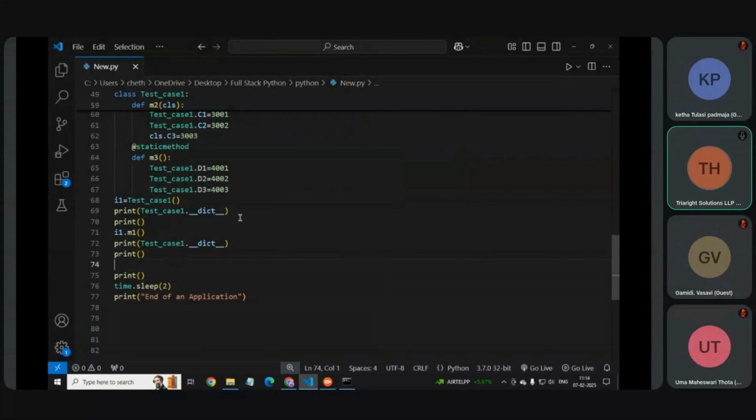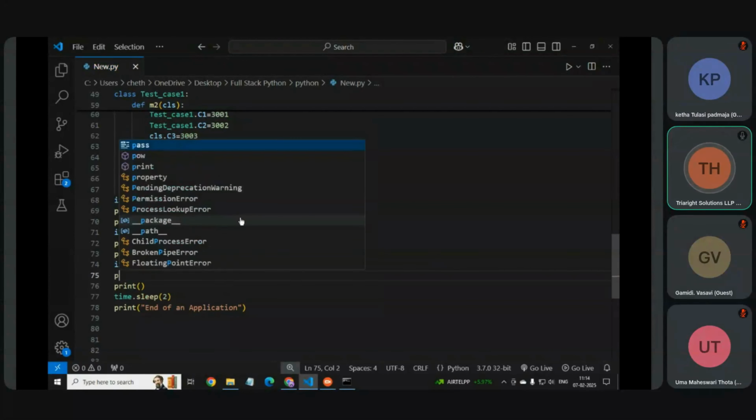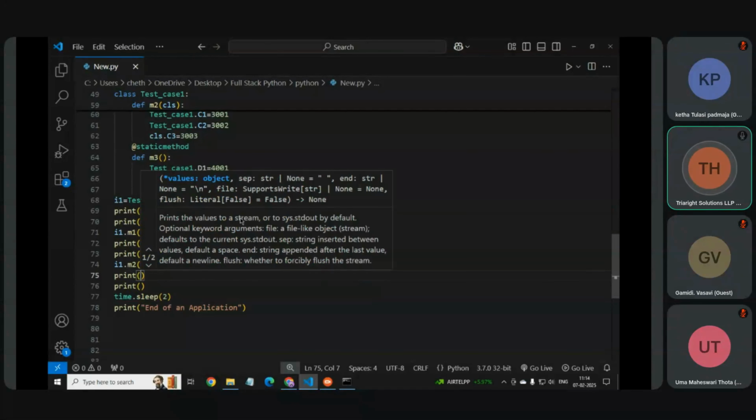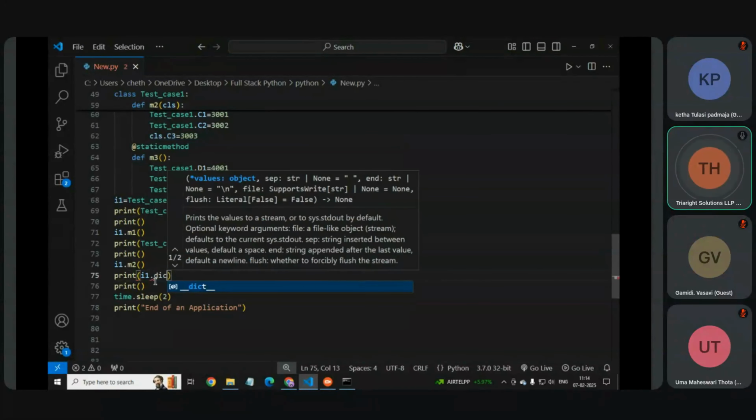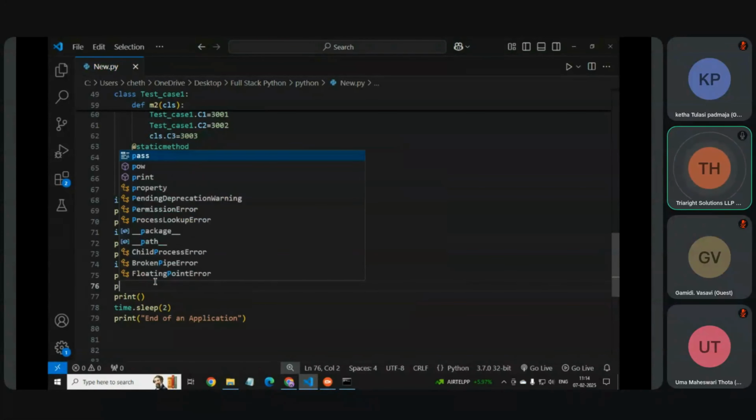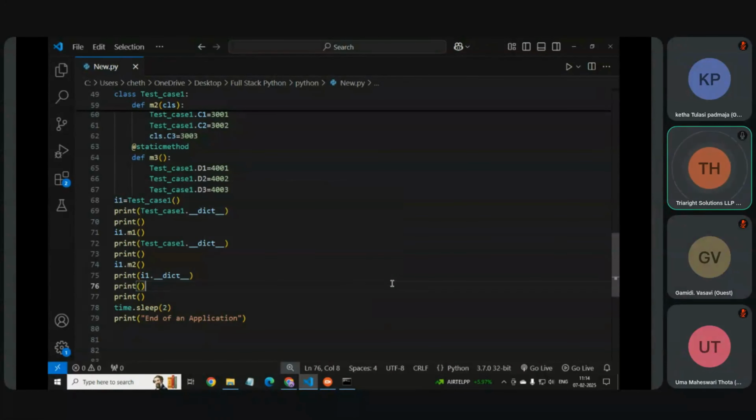And I1 dot M2. Then here we write print. Then I1 dot dict. Then here we write print once again. Then I1 dot M2.